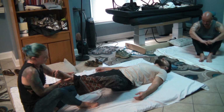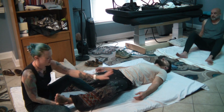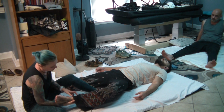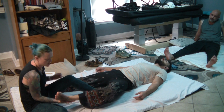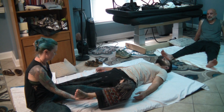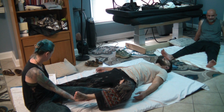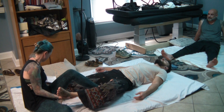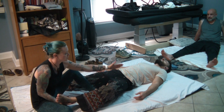Open the thigh, open the leg. So this is his left leg, this is my left leg, same leg. I'm going to hold his ankle, but I'm not going to grab it. It's just gently being held, and I'm going to push for a stretch. My other hand is going to hold his straight leg to stabilize it, because you see, as I push, his leg comes over. So I'm going to stabilize that, and I'm just going to push.